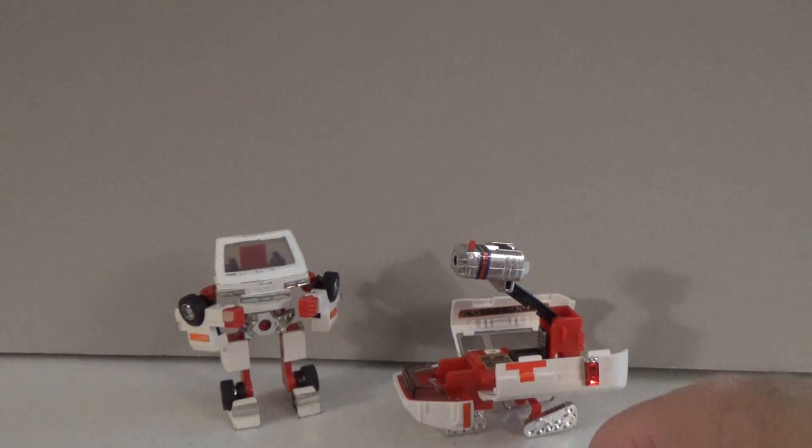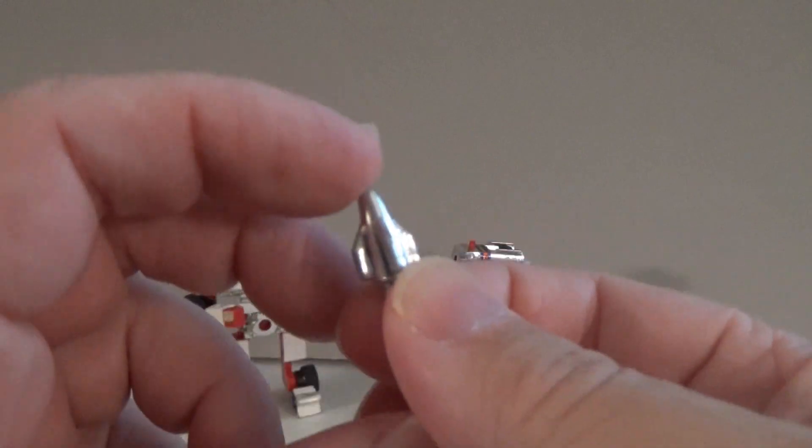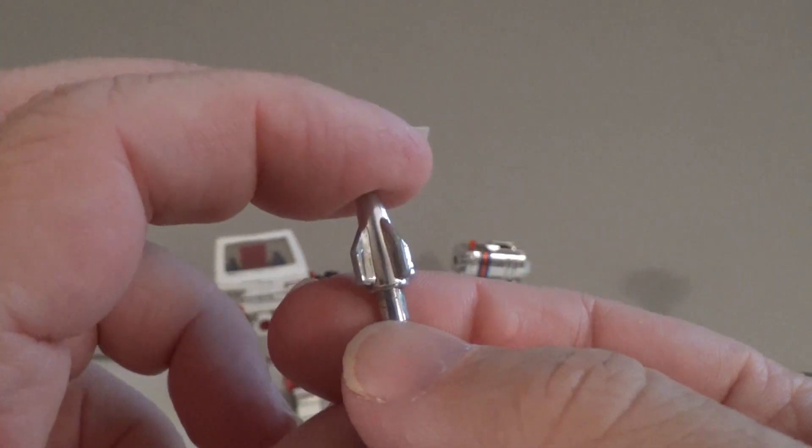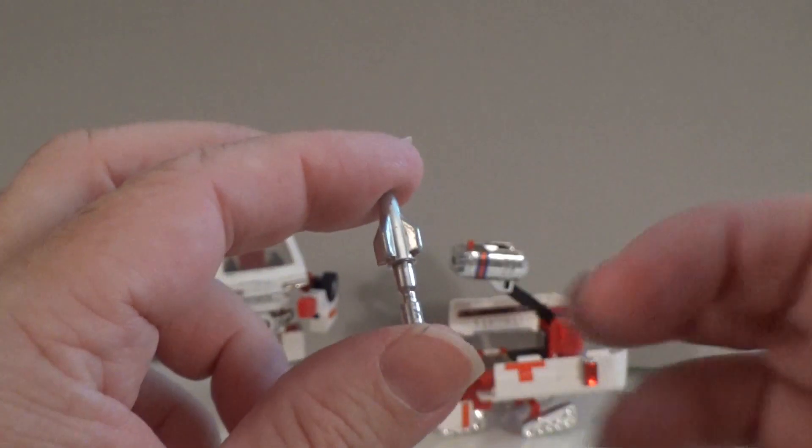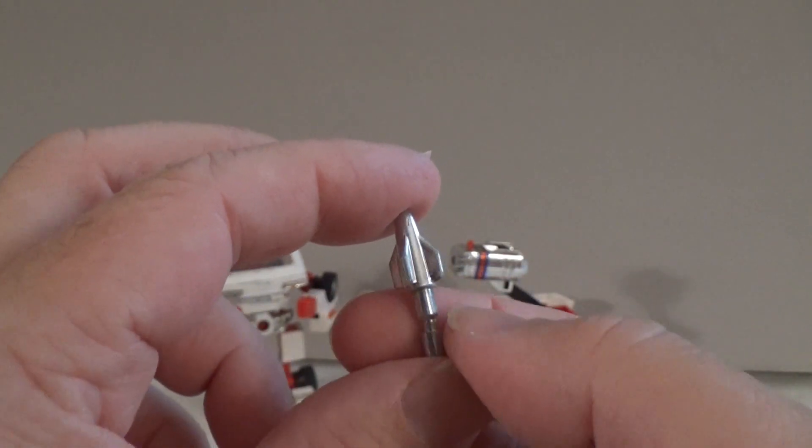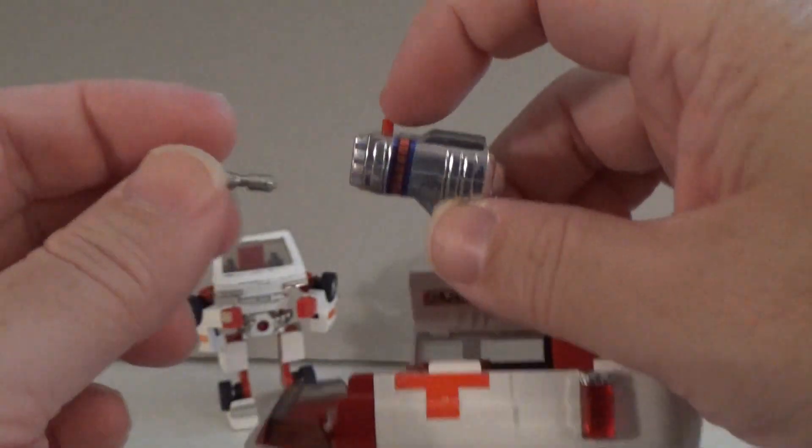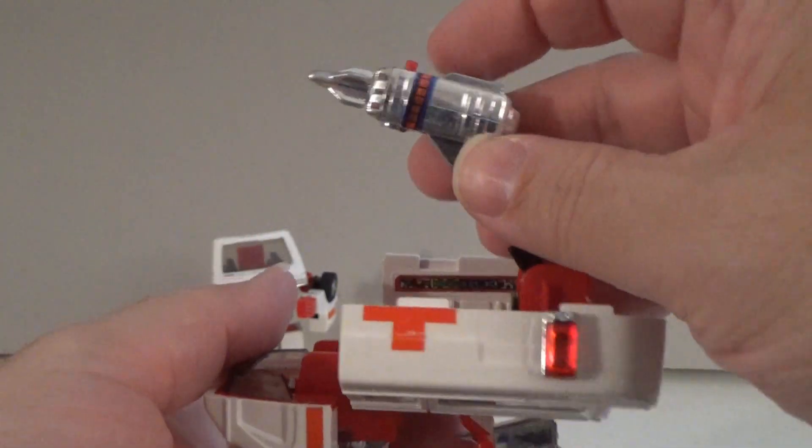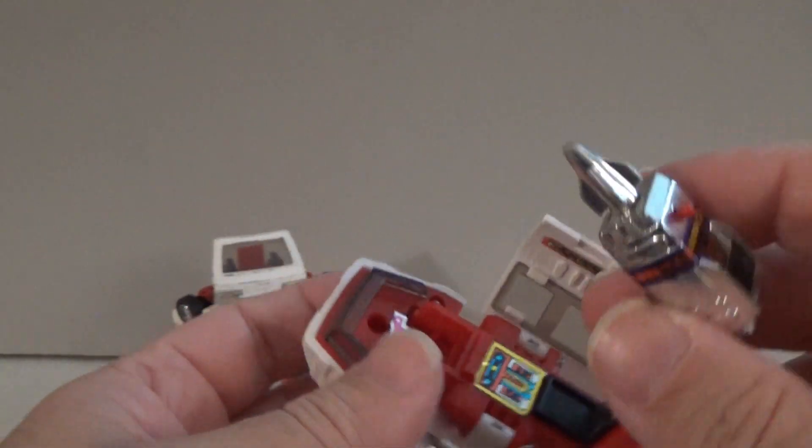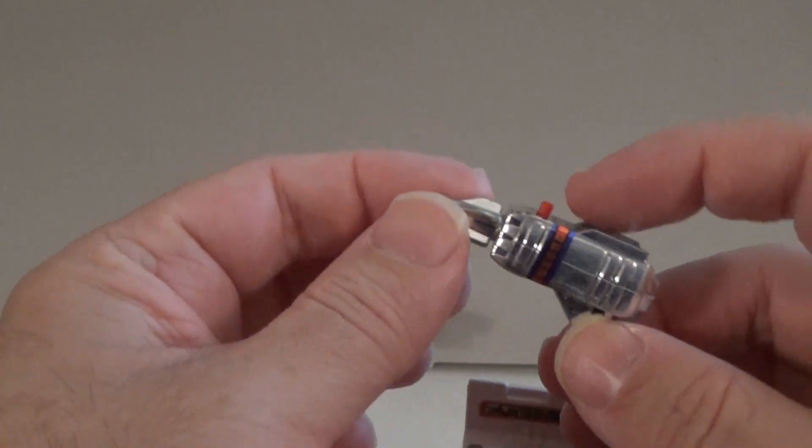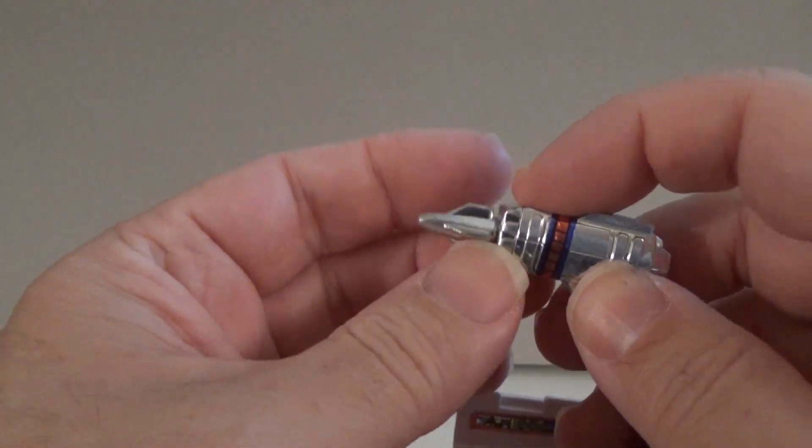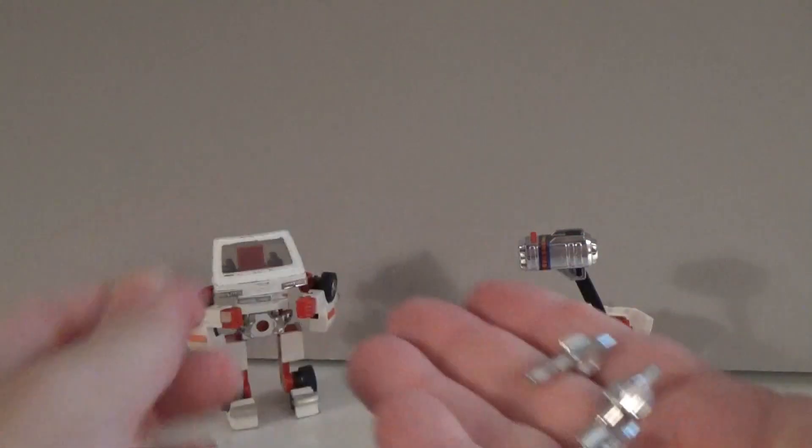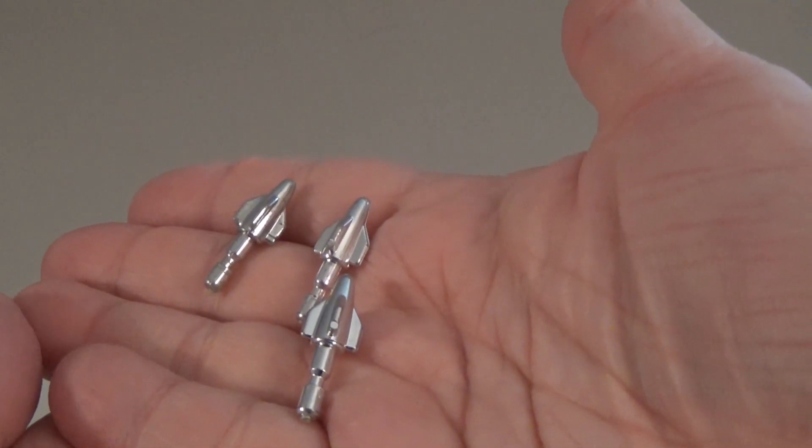Now we will take a brief look here at Ratchet's accessories. We will start with the missiles. These are little tiny missiles, just like they were on Ironhide. And they are all in chrome, so you will have to watch for chrome wear. To connect them to the missile launcher, you just push down on the red post on the top. Insert it, and then let go, and it will hold the missile. Unfortunately, this was a time in the 1980s where spring-fired weapons were outlawed. So it does not have any sort of release mechanism, so you have to take it out yourself. And as I said, Ratchet and Ironhide both came with three of these missiles.